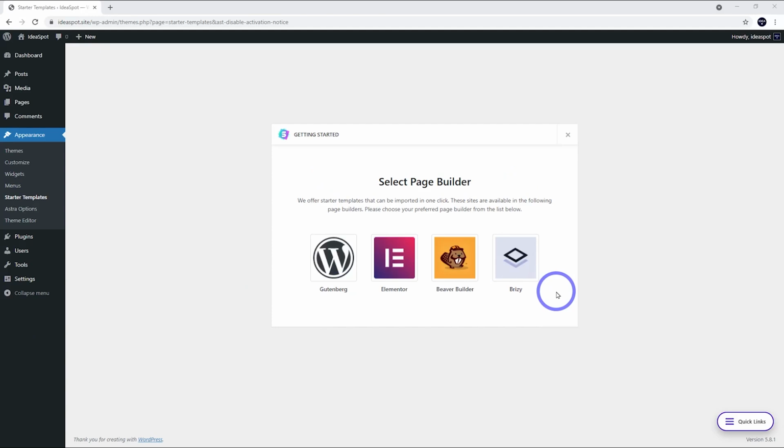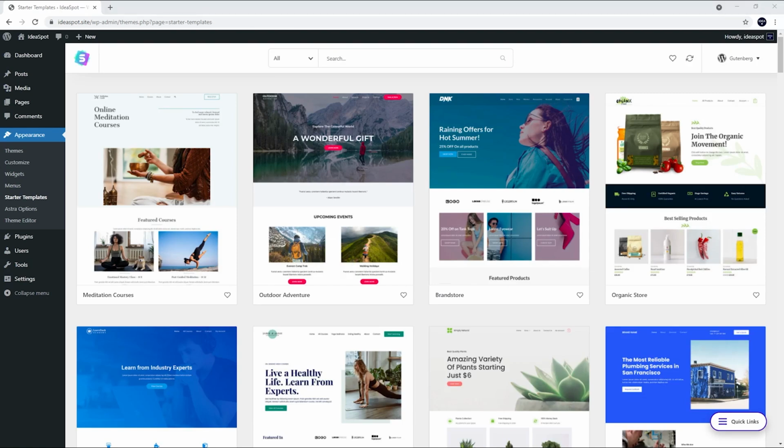Now, most YouTubers are going to use Elementor. Elementor is a little bit easier to learn, but the performance is not quite as good as Gutenberg, which is the default one that comes with WordPress. We can see our WordPress logo there. This is the one I'd encourage you to use. I'll talk a little bit more about why we're going to choose Gutenberg in just a second. Now, at this point, I'll just do a quick 1-minute comparison between Gutenberg with Astra and Elementor with Astra. Then we'll come back to this point and continue the tutorial.